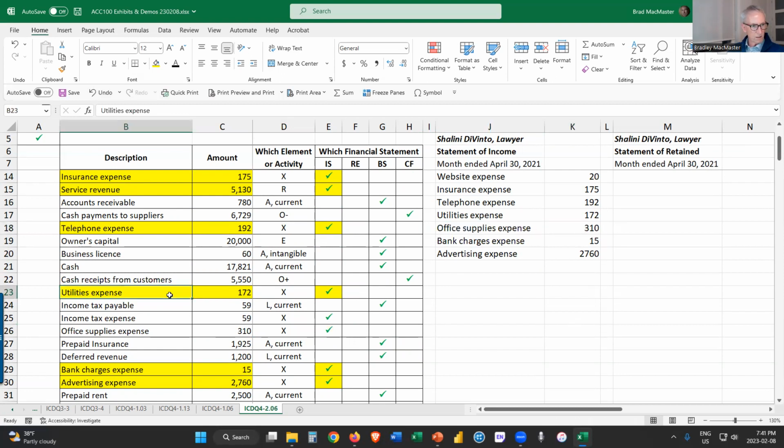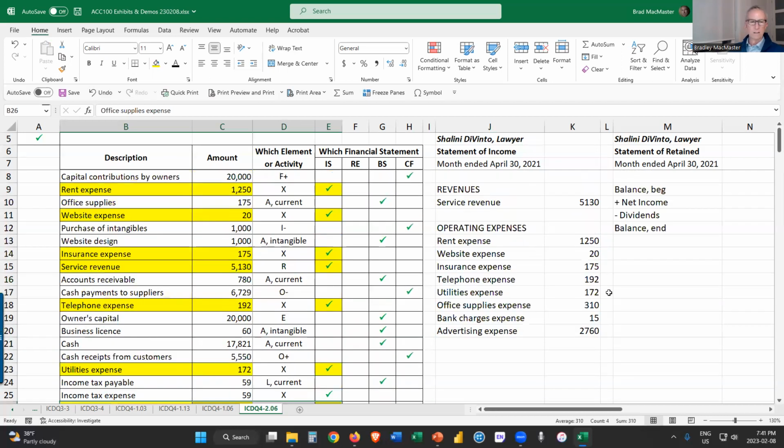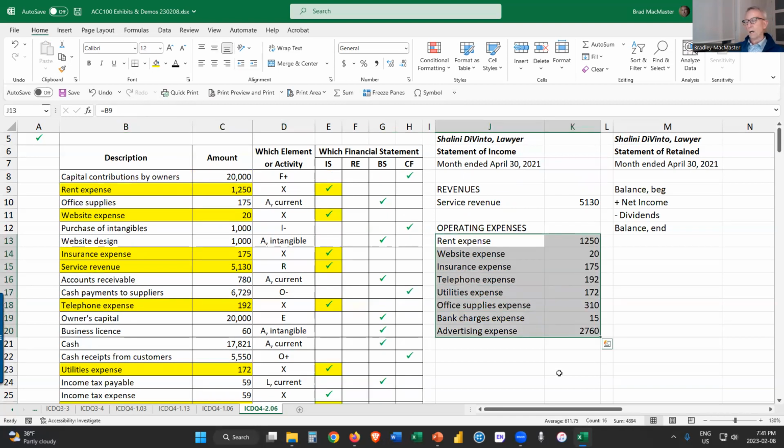Is that correct? Yes. Okay, so I'm going to use the format painter and copy the formatting from the utilities expense line to the operating expense line. That leaves me only one item that I wanted to put in the income statement, which was income tax expense. The reason I've left it later is because remember we said when we have these blocks or groups of similar items in the financial statements, the whole activity of classifying or grouping is to keep similar things together. All of these expenses are controllable to some degree by the owner or manager of the business, but income tax expense is not.